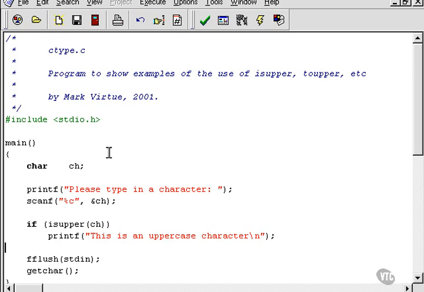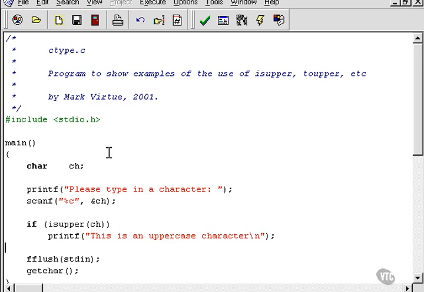Now, would you want to put an else on that? You know, what would be the case if that was not true? Do you want to say else what? It is not an uppercase, it's a lowercase. Maybe it's a lowercase. Well, the opposite of uppercase is not lowercase, because if it's not an uppercase character, it means it could be a whole bunch of things. It could be a digit, it could be a punctuation character.